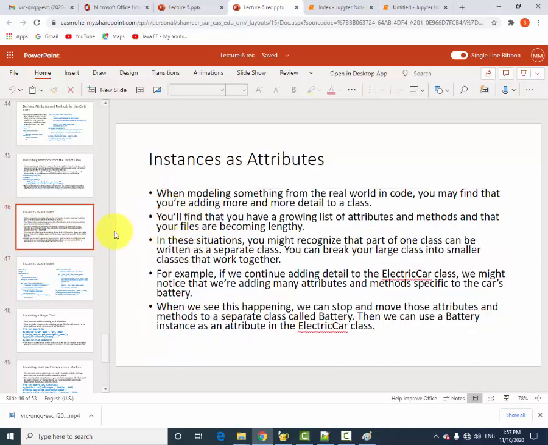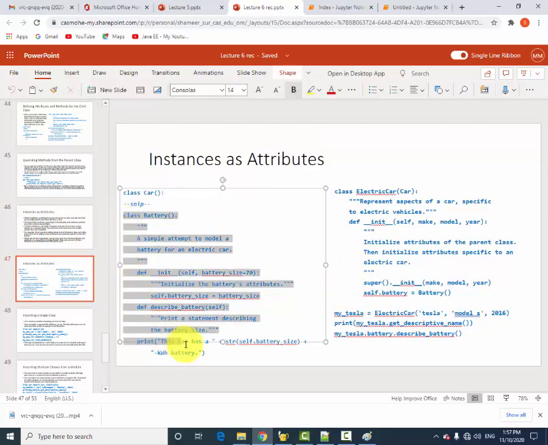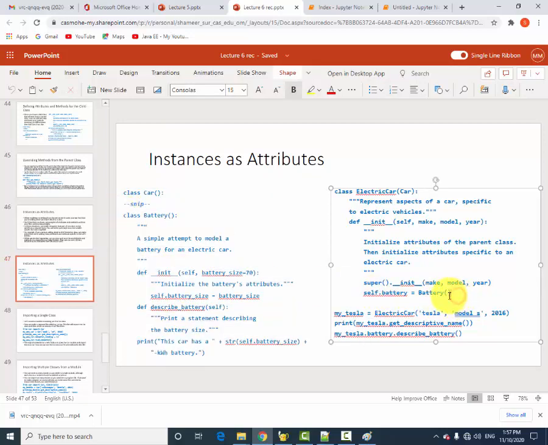Instances as attributes. As I told you, the battery class can be incorporated with the car class, and the instance of the battery class can be referred to in this electric car. It will allow you to enhance your code readability as your class size is growing.